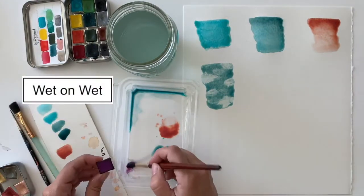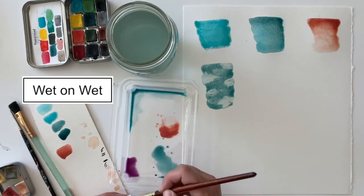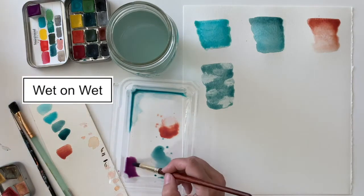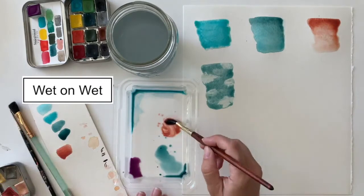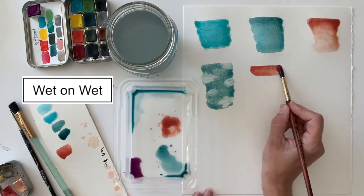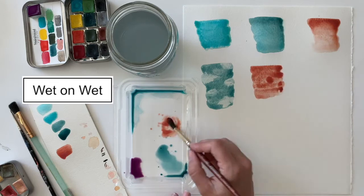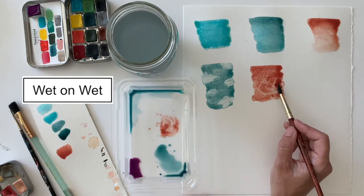So I'm going to make a wash of a different color. So we're getting tons of practice with making washes. I'm going to make a purple wash. And I'm going to paint it on my paper. Oh, sorry. No, I'm going to paint my red wash on my paper first. And then I'm going to add the purple paint right on top of it when it's still wet.